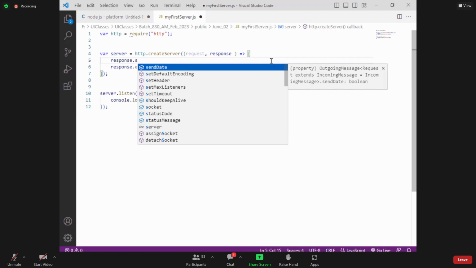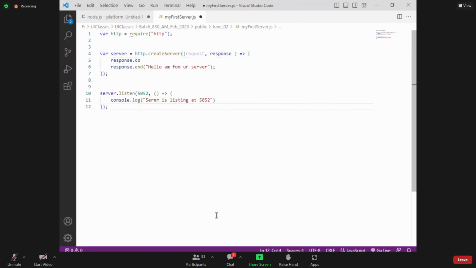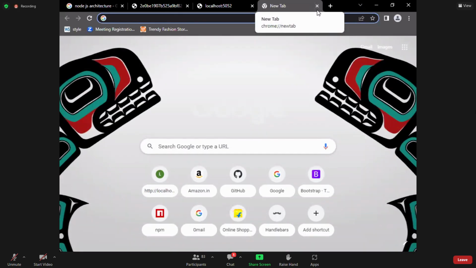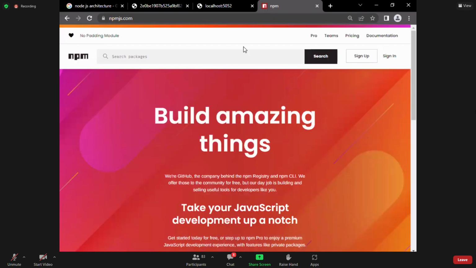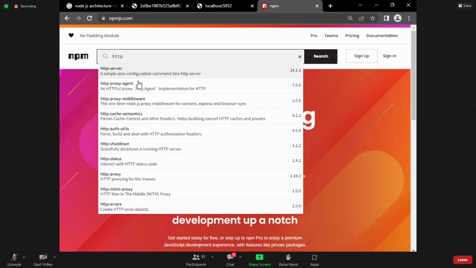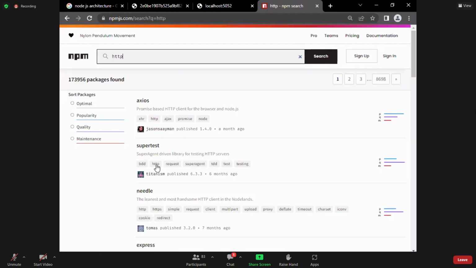Then how am I going to manage this? I can simply say response dot content type. Okay, one second. Is it response type? I search npm JS, HTTP.